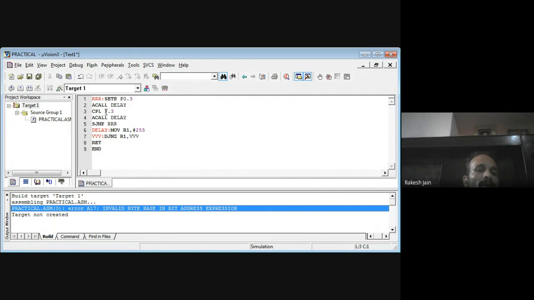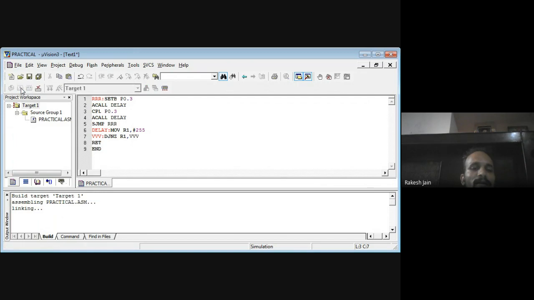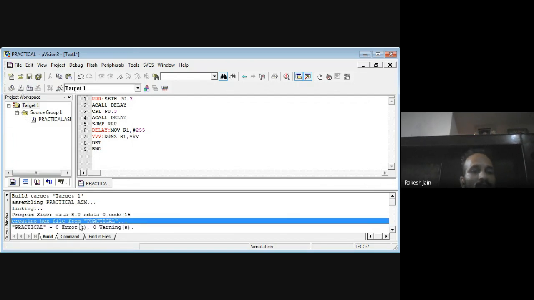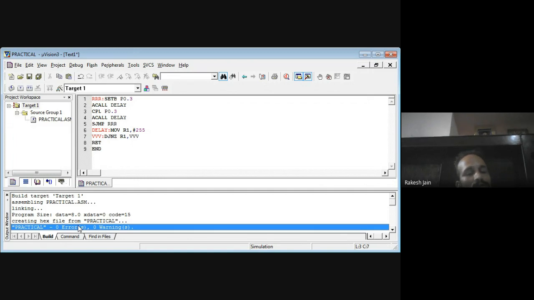I wrote complement P.3, but it should be P0.3. That's why it is an error. Now you can save this file and build the target again. Now you will see there are zero errors and zero warnings. Automatically your hex file is created in the same folder, which you named square wave.